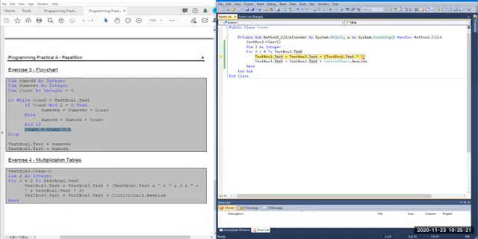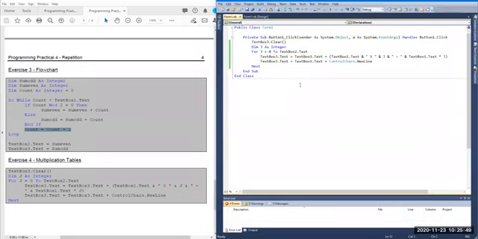Okay, so I'll be right back. Just fixing this program to get the correct input. Okay, so once again, I'm going to run this program.